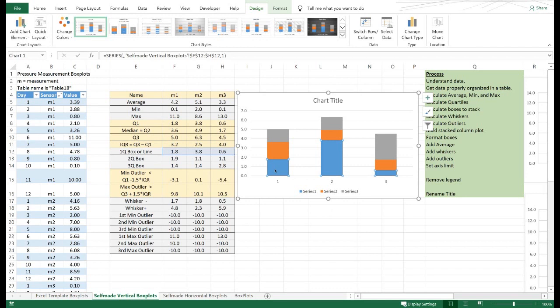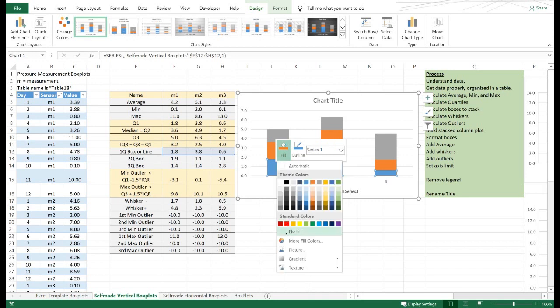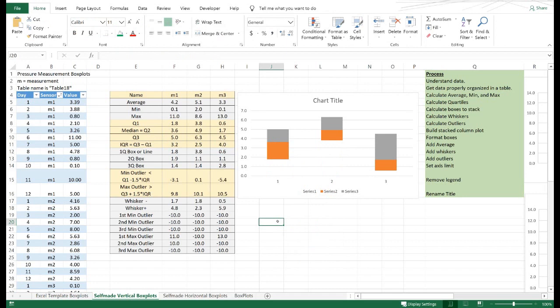The first thing we want to do, though, is get rid of the color. And if there is an outline to these boxes, we want to get rid of the outline. So left click, so all three have the little highlight indicators. Right click, and on fill, we want to choose no fill. And then if we click out, we can see that the boxes have disappeared.